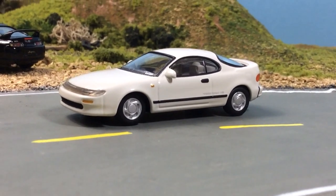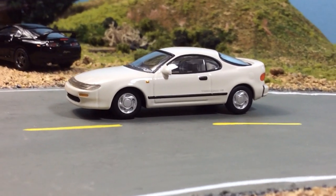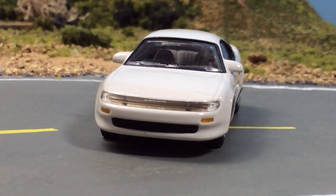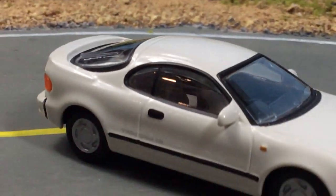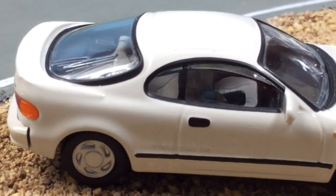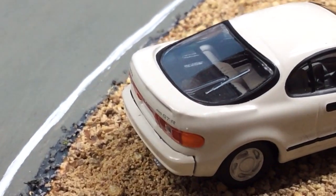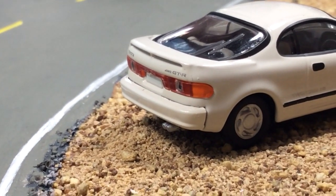But this is a Konami. Little Konami casting. Really nicely done. Accurate OEM wheels, lens headlights and taillights, side view mirrors, rubber tires with tread. Look at the interior. Look at that back seat. It looks like cloth, but obviously it's not, but the detail is so nice that it almost gives you that cloth interior effect. Super nice. Got your rear window wiper. I apologize for the shaky camera.